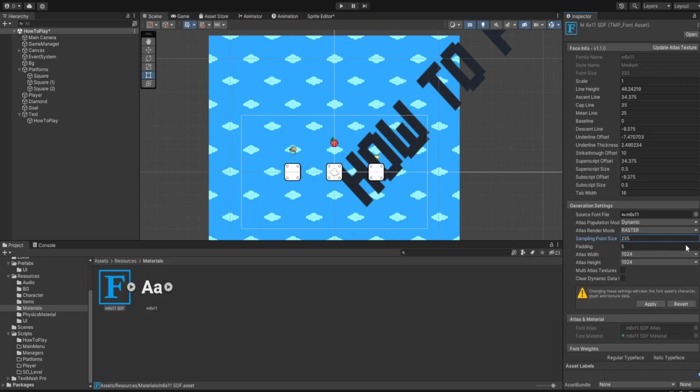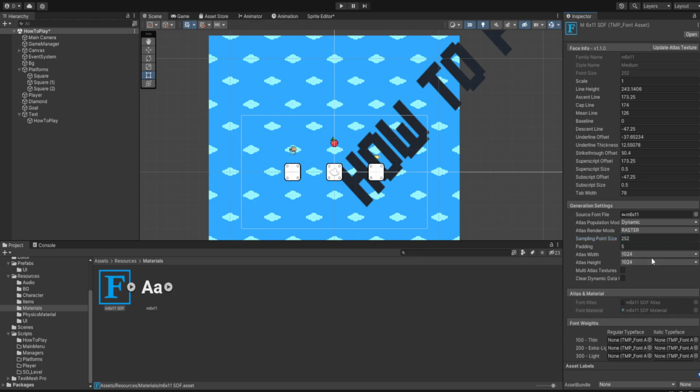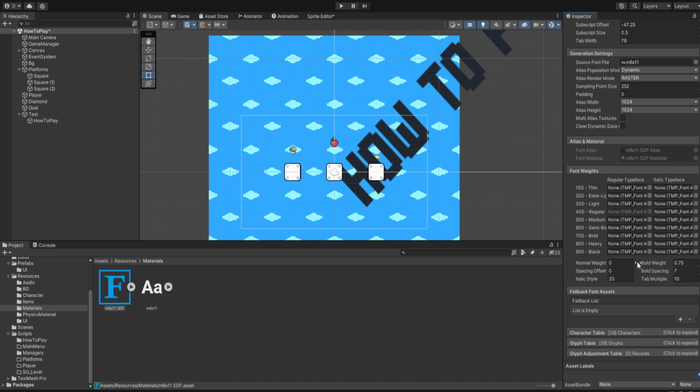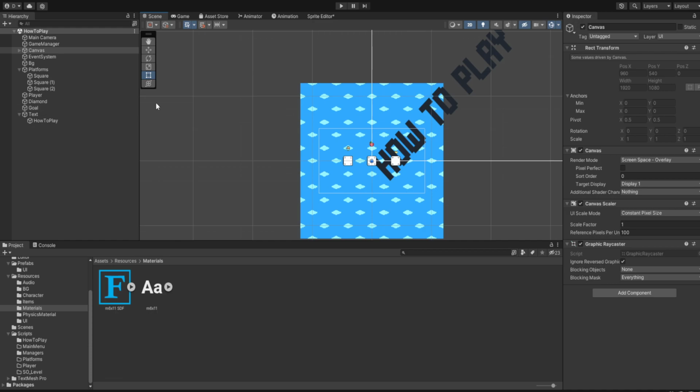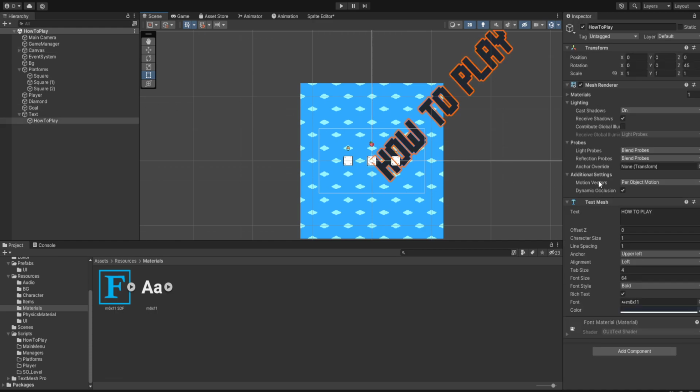Let's set it to 250. Padding, dynamic, underline, subscribe, size, line height, scale. Hmm, don't know where we can change its scale. There should be an option somewhere.